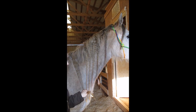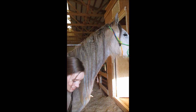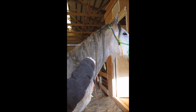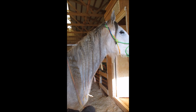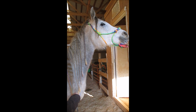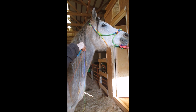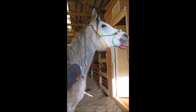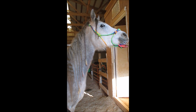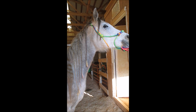Before you get to braiding, be sure you cut off your string, because it's really difficult to be right in the middle of the braid and realize you don't have string ready. So you'll need your scissors and your string, and I want it to be about half the length of her mane. So, I'd say about right here. So then you just want to make sure and double the string. And then cut it where it's been doubled. And I just lay it over her neck.